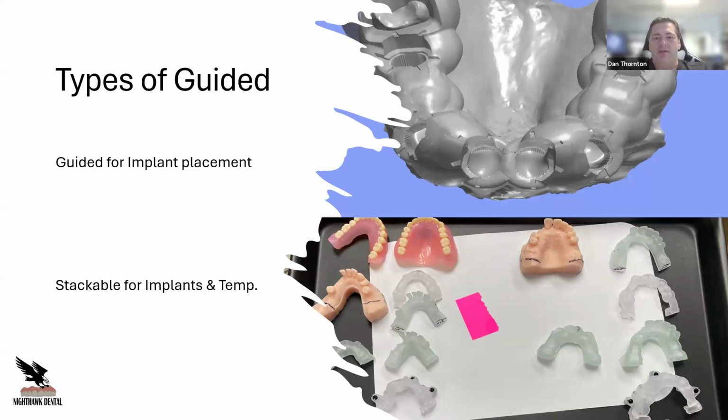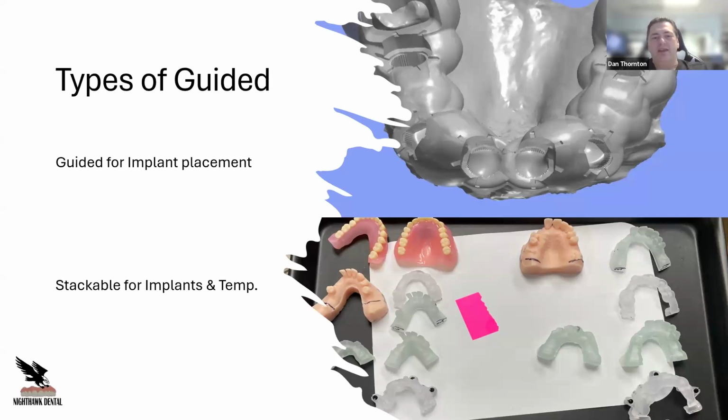On stackable guides, you have so many different types that you can almost get lost unless you use them or do the research. There's anywhere from the magnet system, which will have the pin to your bone that you can pull apart, because the next stack will be held together with a magnet. It gives you your bone reduction. You can have your implant insertion guide, which gives you your holes for drilling. You'll have a step-by-step of what your depth is going to be for your implants. And most of the time, they'll have a little marker on there so you can see where to stop your implants for timing for your multi-unit abutments.